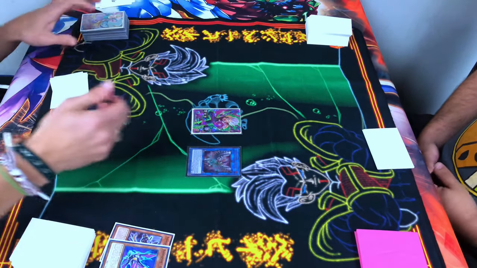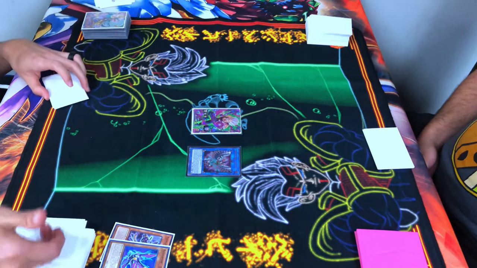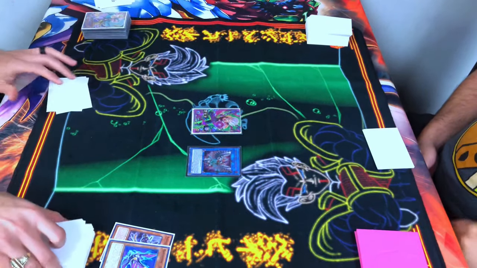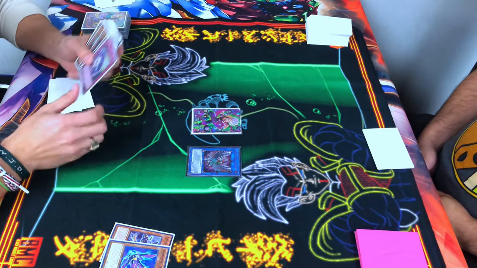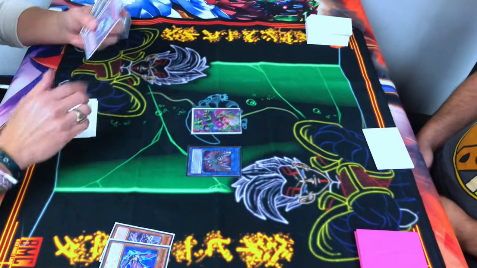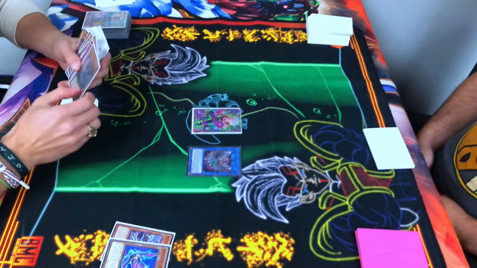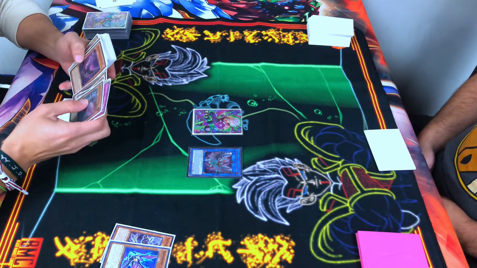To go into White Strix. White Strix effect on summon. He's gonna special summon a Raidraptor from my deck to the field, but its effects are negated while it's on the field. Good? Well, do I have a plan? Probably not. Yeah, I go to game two.